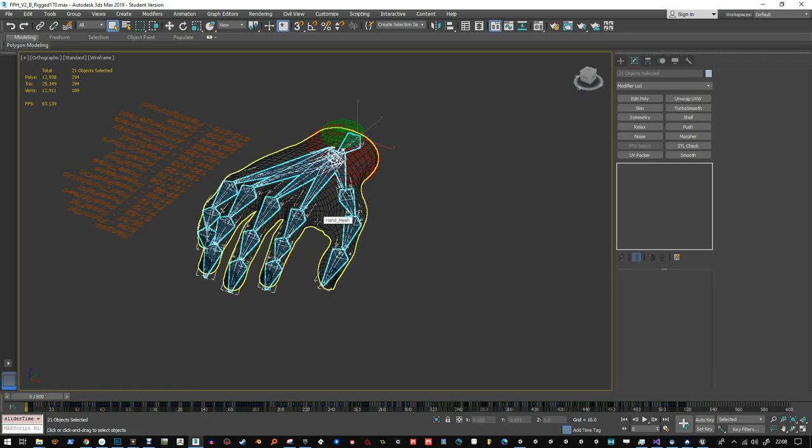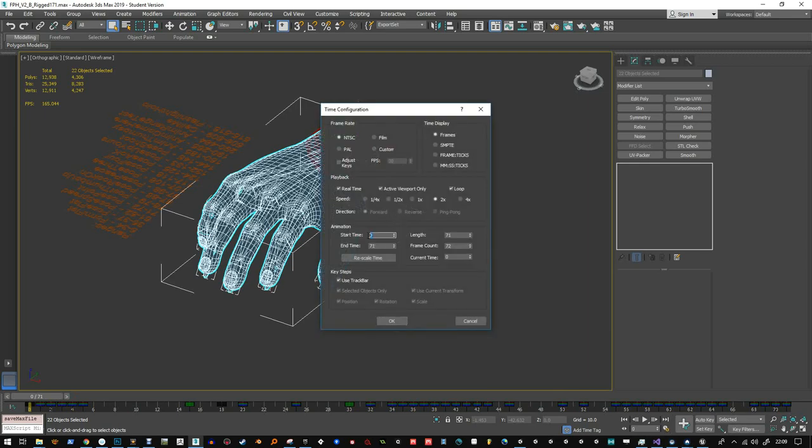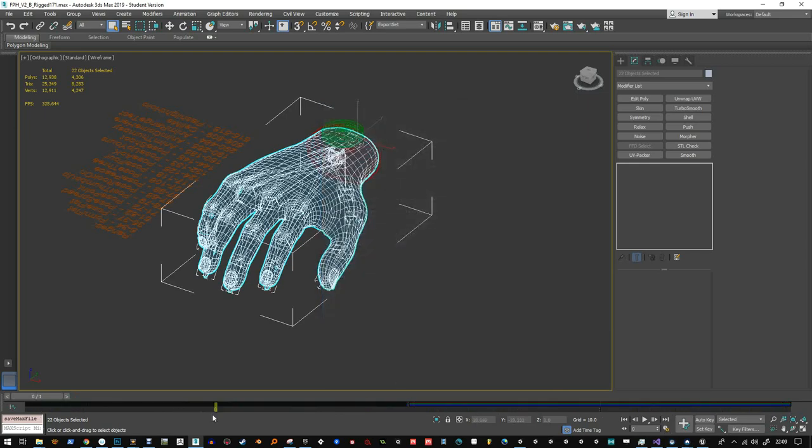But really, I only have to export these to frame 0, the pose frame, so just whatever you bound your pose at. So I'm going to change this to 0, 0, 1. I'm just going to keyframe these two just to make sure 0 and 1 are the same. And if I right click on the little clock here, I can change this to 0 and 1. So this is my range. I've got all the bones selected and the mesh. And even if there were rig controllers, that's what I would export. Just the mesh and the bones.